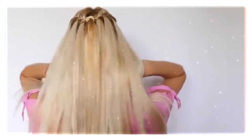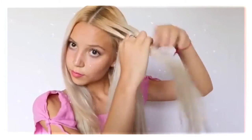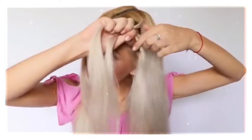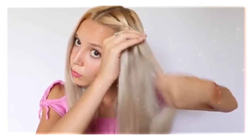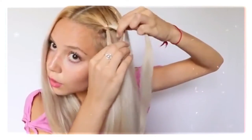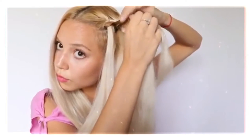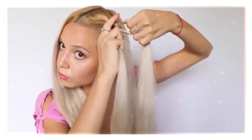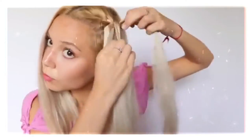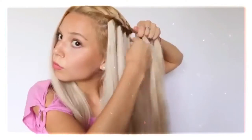Now I'm going to show you how to do the waterfall braid. I start by parting my hair in the middle. I took a little section from the top of my head and sectioned it into three parts to start braiding. After I pull the top strand into the middle, I take a new strand from the top of my head and put it into the middle as well. Then I release the bottom strand and pick up a new bottom strand. Right after that, I repeat the same exact steps over and over again. After I braid till the back of my head, I quickly do the other side and put the two waterfall braids into a ponytail.